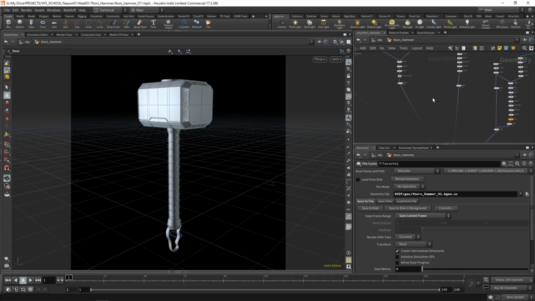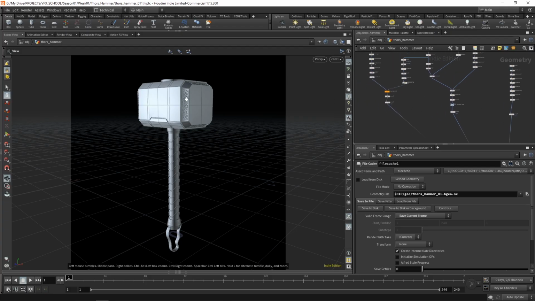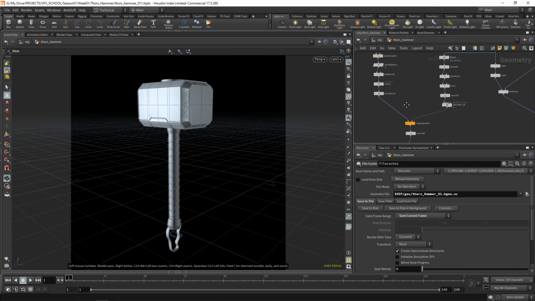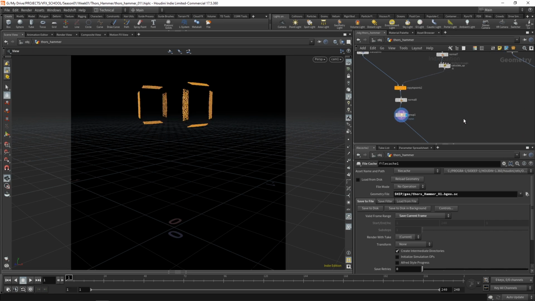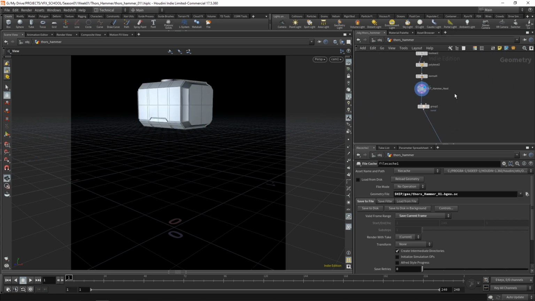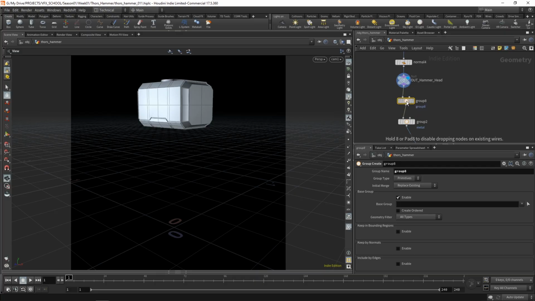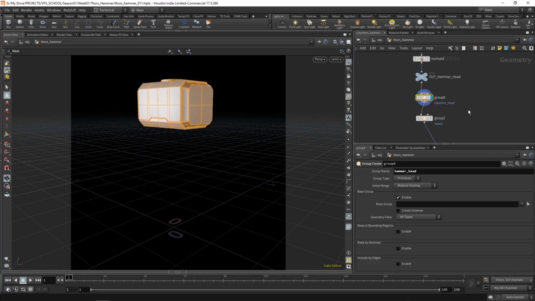And before exporting, I know I'm going to want to select the head easily, and probably the head without the runes even maybe. So let me look for it. We have a metal group here for the runes, and we have the hammer head. You can create as many groups as you want. So I'm going to create a group here, and this group is just going to be the hammer head. I'll change the name to hammer head. This is going to be the surface that's going to be generating most of the effect for the lightning. And now we have that hammer head group.